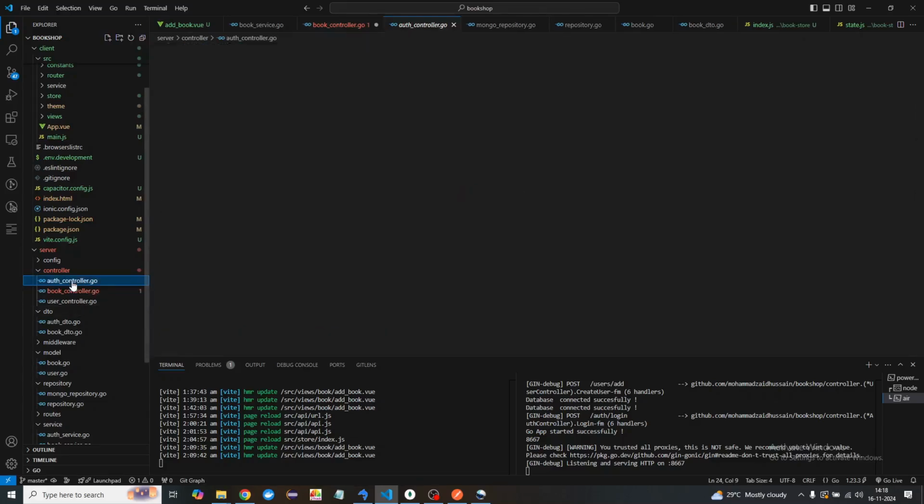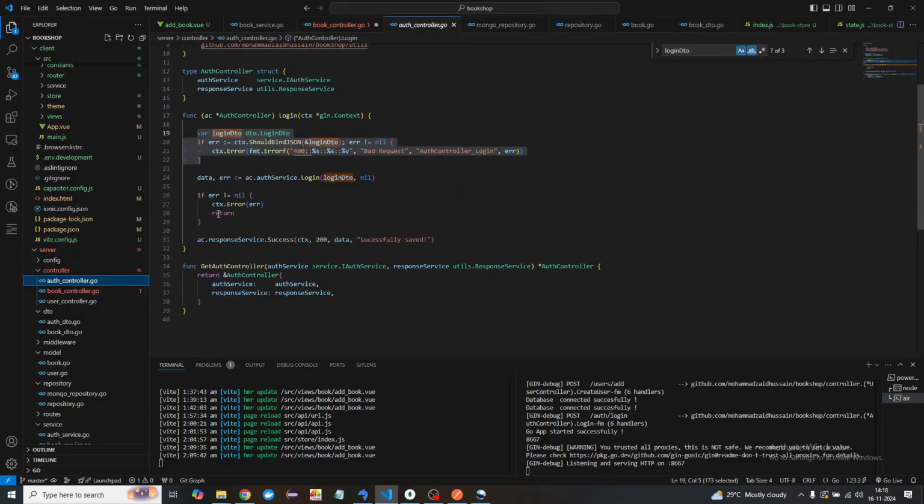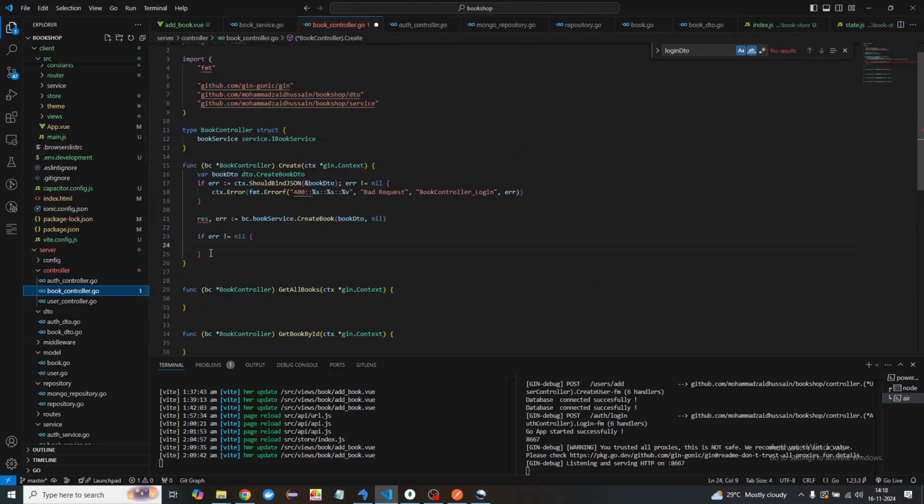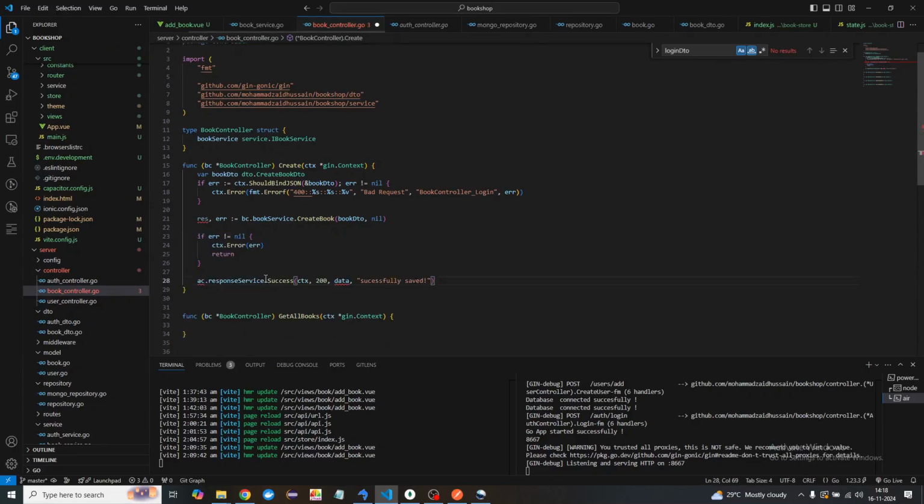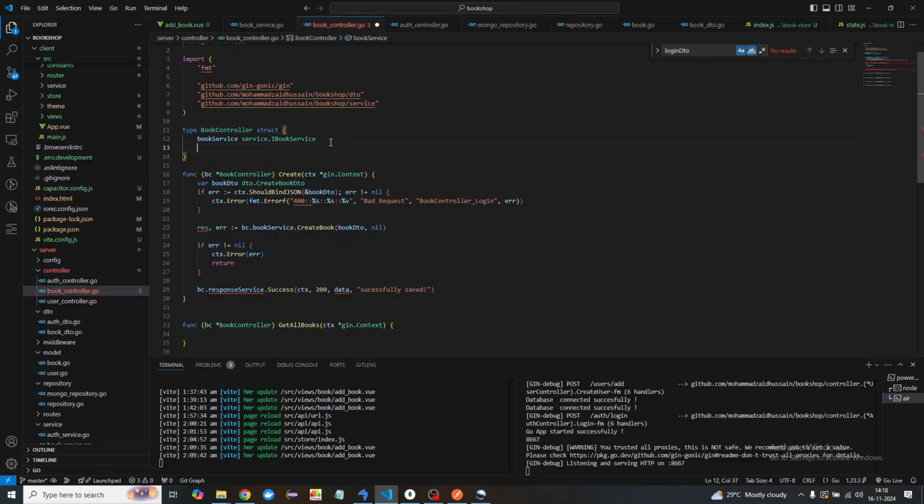Let me go back here, and we can see we are just passing those errors to the gin function, right? So I'll just copy this line of code and paste it over here. This time not AC but BC, that is book controller, but we need response service as well.